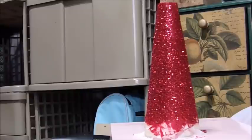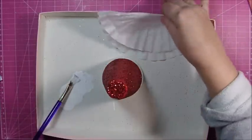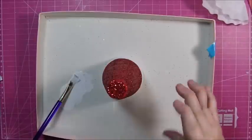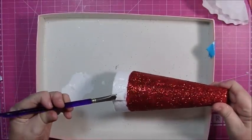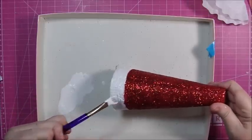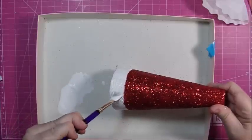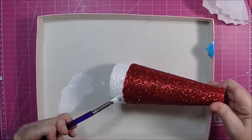This project did use more glitter than I thought — mainly because I really dumped it everywhere, but that's typical. Now for our next step: I have it in this container because the red glitter is still coming off. I wanted to make sure I caught the excess glitter. Make sure you try to get into any little holes and crevices because we're going to do the same thing with white glitter and cover this bottom section.